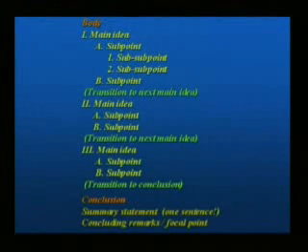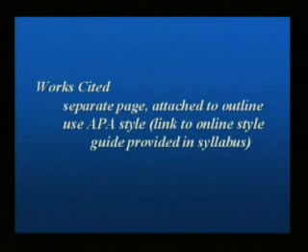Moving to the body, you can see the detail and how you structure that, and then the conclusion, your summary statement and your concluding remarks that include your focal point. At the end, and we want it on a separate page. I think your sample in your text shows it added to it or extended at the bottom. But you want a separate page for your works cited and attaching that to your outline. APA style is what we require in this course. There's a link in your syllabus. There's a link on the Vista site for an online style guide, online APA style guide.